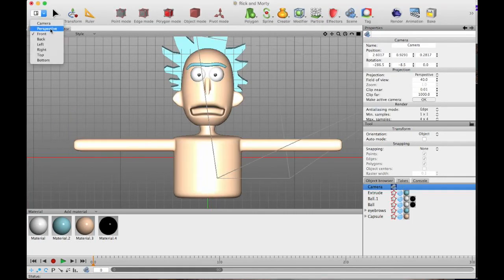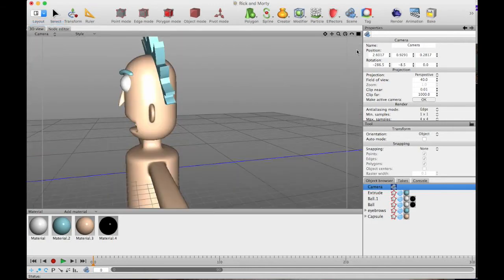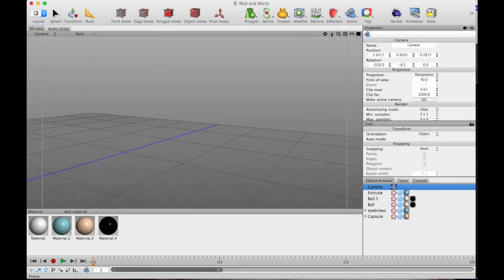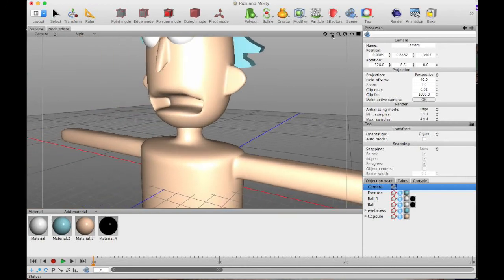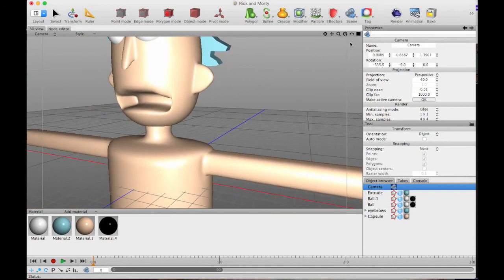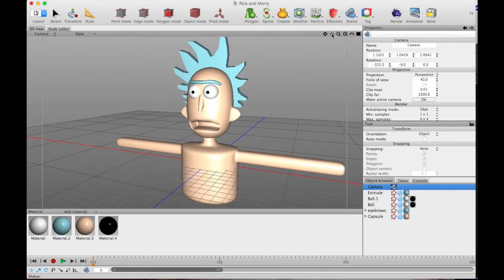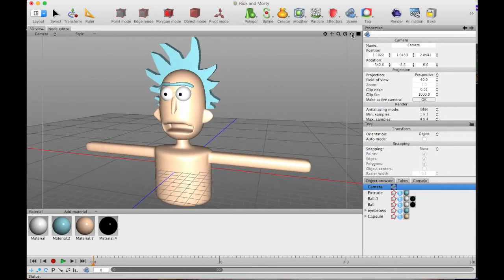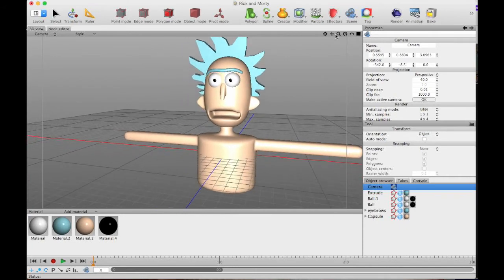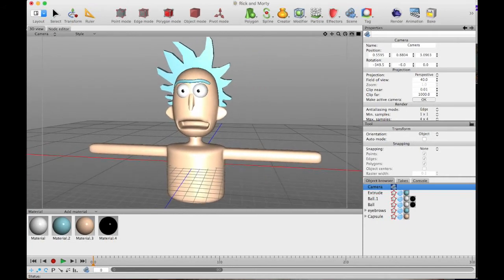Now here, along the process, it's always a good idea to kind of look at how this is going to look when I do a render of it. And right now I have the very basic lighting on this. And so we're going to see how it looks when I render it.